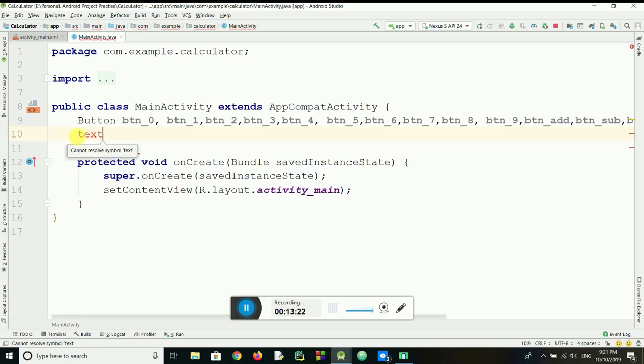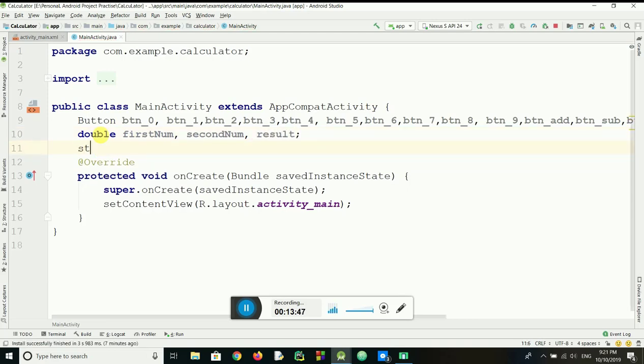Sorry, I need to take the double type variables. It will be first num, then second num, then result.